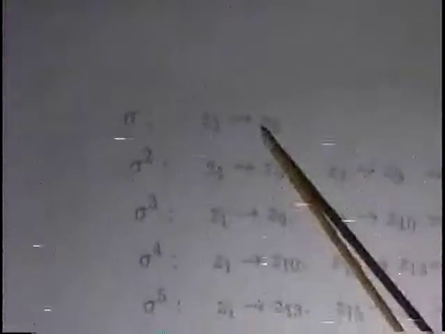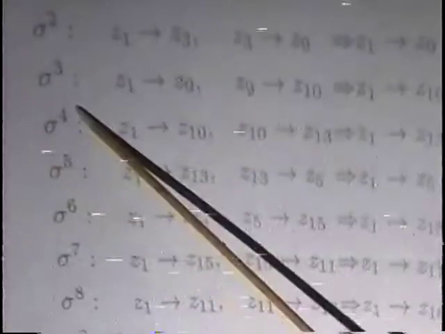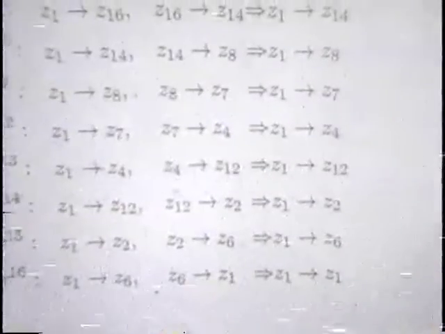So the next step is to look at the second most symmetric number. Those would be the numbers that perhaps change when we apply sigma, but are not changed when we apply sigma squared. All right? So if they're not changed when we apply sigma 2 times, then they're not changed when we apply sigma 4 times, 6 times, 8 times, 10, 12, 14, or 16. So since sigma squared takes Z1 into Z9, and sigma 4 takes Z1 into Z13, and sigma 6, it will mean that the coefficients of Z1, Z9, Z13, Z15, Z16, Z8, Z4, Z2 will all be the same as the coefficient of Z1.